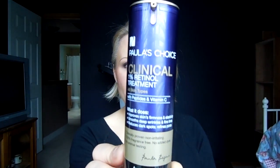By the way, do not use this on the same days that you're using an AHA or a BHA treatment. It's too much for your skin. So anyway, this is great, great stuff here.